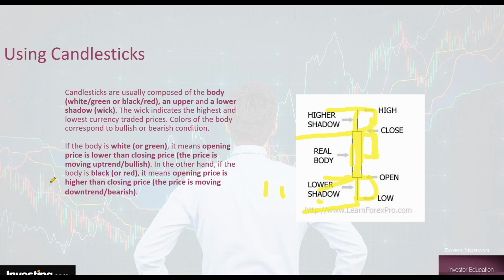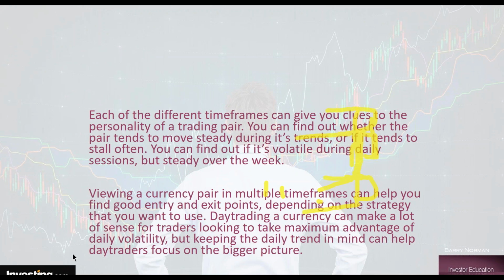So these are the different types of charts. Now, each chart tells you something different. My recommendation to everybody today is to use bar charts, because the new modern charts, and we're going to go over and look at some live charts, simply allow you to click a button and change it to Japanese candlesticks in a second. Doesn't change anything. So you'll find that drawing trend lines and putting indicators on charts that aren't colored, that are just the black bars, make it easier, and then you can flip them over to candlesticks. Very, very simple.